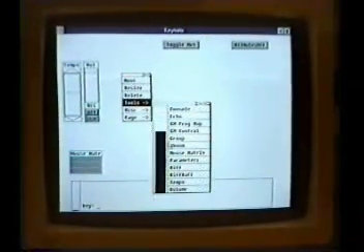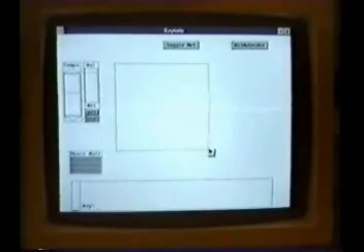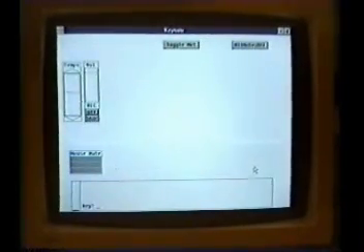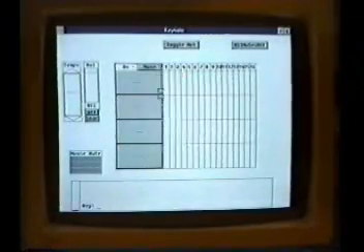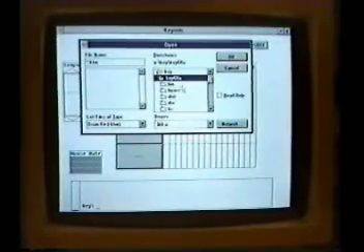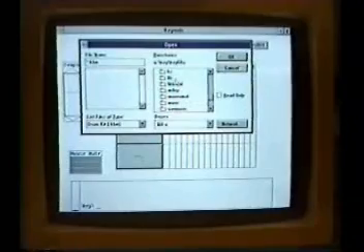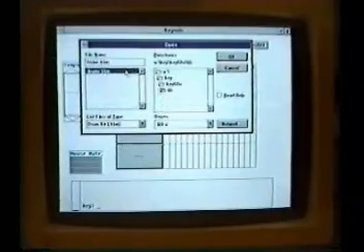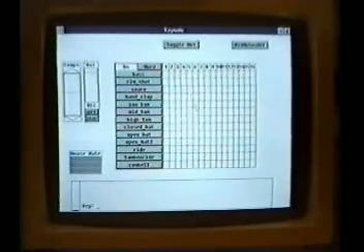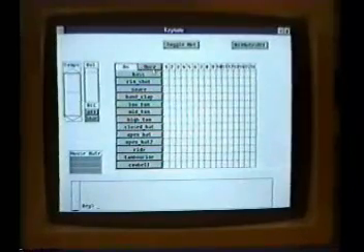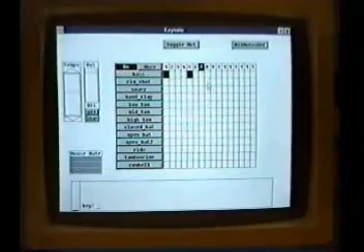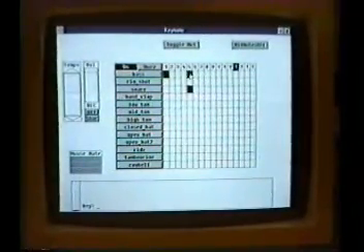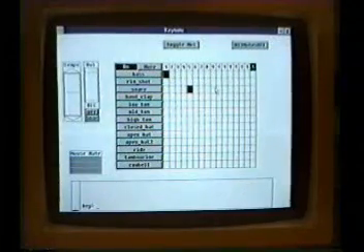The next one is the Kaboom, which is a drum pattern editor. First, let me read in a drum kit, which defines what notes or what drums I'm going to be playing with. I start it up, and then I just click in the cells, and clicking just toggles the cell.